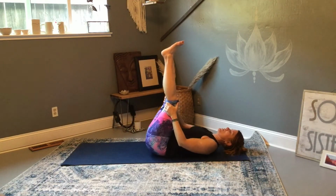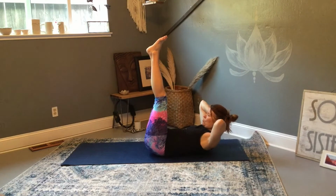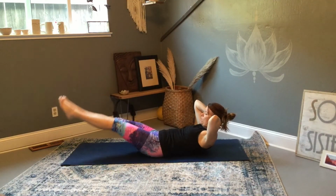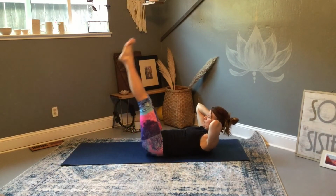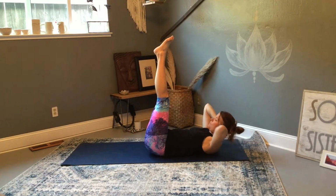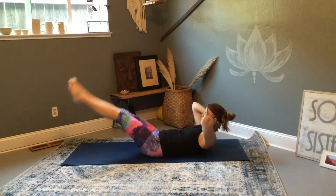So both legs are up, head and shoulders up, hands behind our neck. So I'm going to drop my legs, and at the bottom, I'm just going to slightly part the legs and then lift the legs from there. Okay? All right, here we go. It doesn't have to be a big V position at the bottom. Lower the legs. Split.